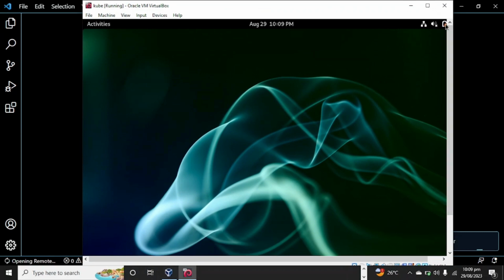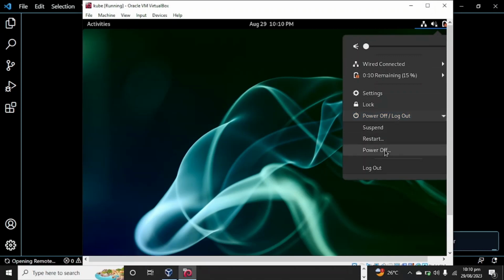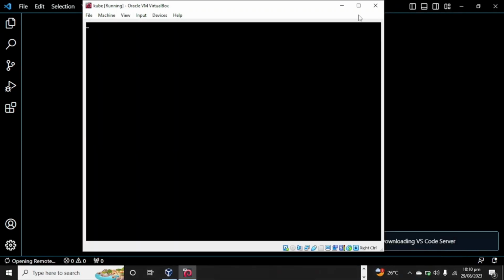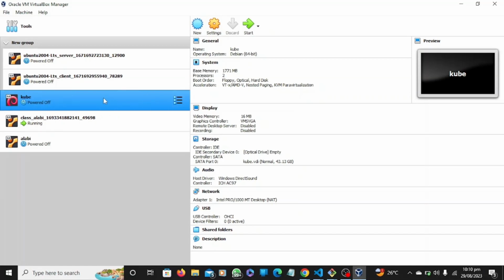But I'm not done. Look at it. It's only telling me that I have 50% remaining, and the same thing with my Windows. As you can see, this one is telling me 30%, but in its own case, it's telling me 50% remaining for my battery. So I can power off my system. Click on power off, and it will power off my system automatically for me. Boom, done. Look at it, power off.